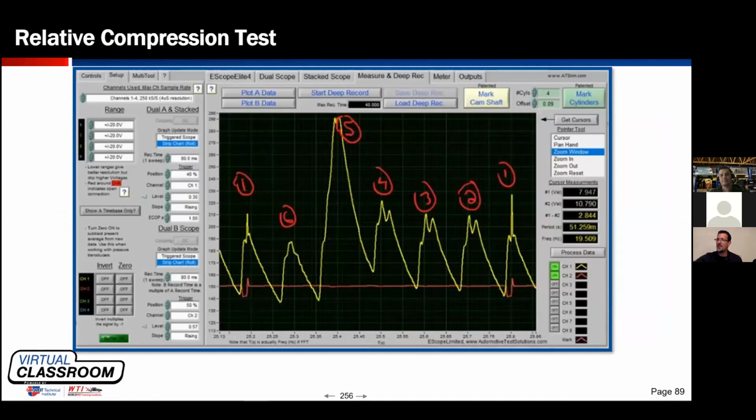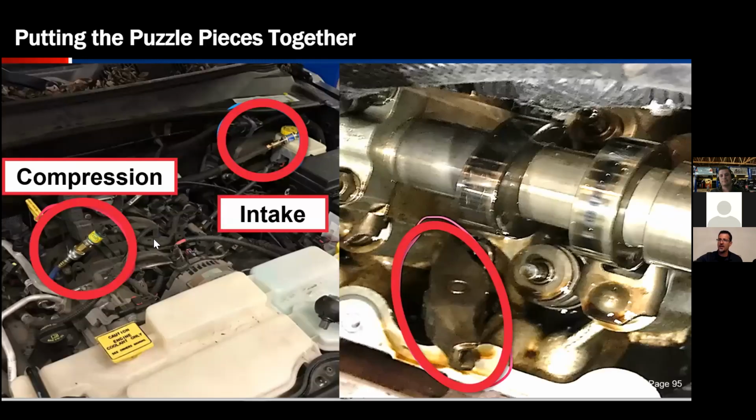So now I tuck my tail firmly between my legs and I go over to the other side of the engine and I take the rocker cover off, not on this side of the engine, but on this side. And this is what I see for cylinder number 2. Do you see how the evidence in the data captured not only proved what was wrong, it helped me learn from my mistakes? Always go back and review your data, even more stringently when you screw up, because that is what makes a great diagnostician, someone that learns from their mistakes and can now move forward more swiftly.